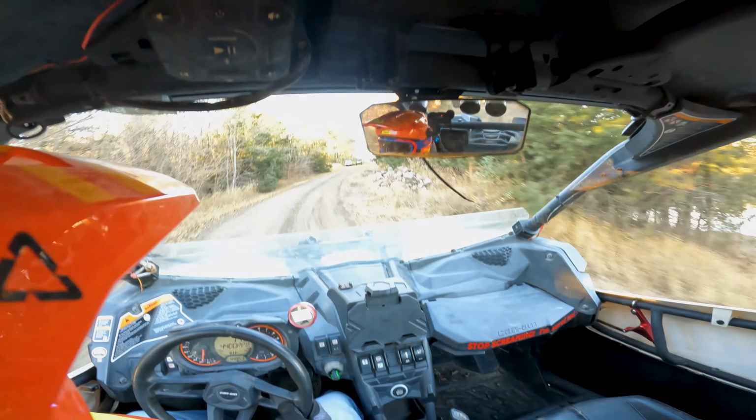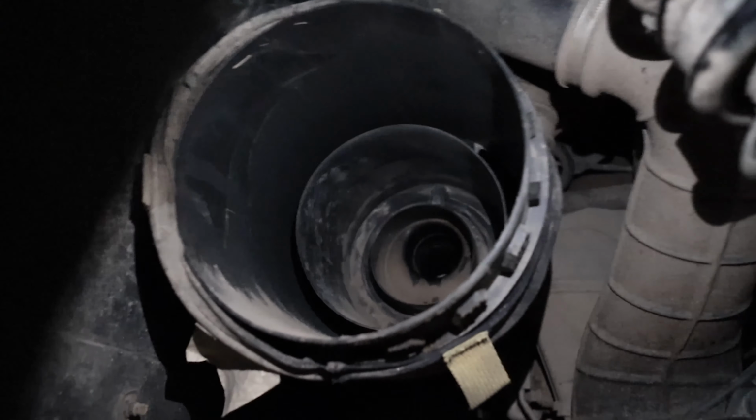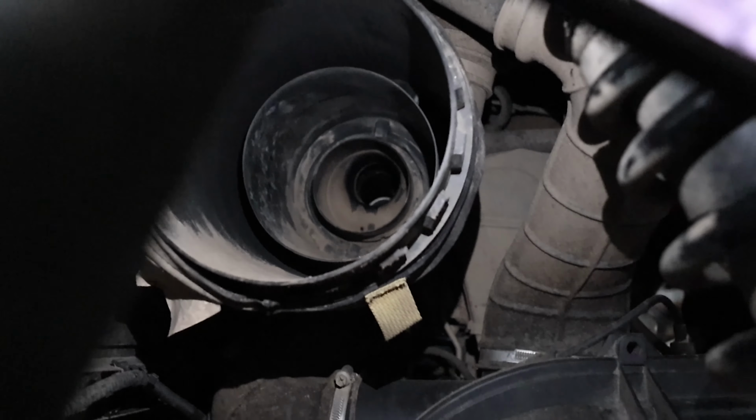One thing I did notice though is that I had pulled that old dusty air filter out and had a new one that I needed to pick up, and I never put it back in. We just got so excited to ride and I completely forgot. So this entire ride is with no air filter or airbox cover on. So the inlet, which could scoop up dirt, is literally right in front of the rear tire. Not good, but I guess we'll just see what happens.